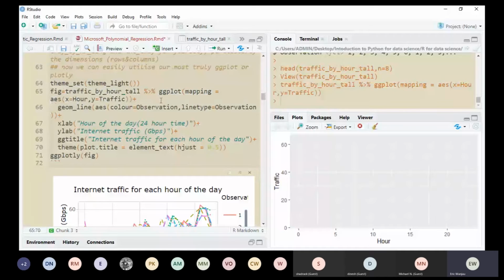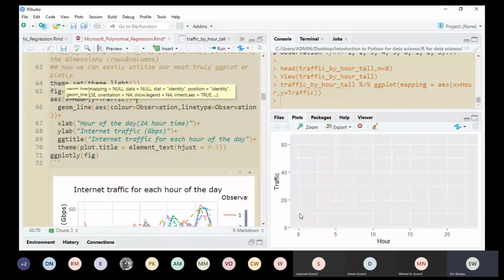So thank you, Hadley Wickham, for this. Hadley Wickham is the one who wrote this package. So yeah, I'm a big fan. Anyhow, let's add geoms. Geoms define what type of graph we want. Maybe we want a line graph, maybe a scatter plot, maybe a bar plot, but here we just want a line graph. So we have traffic and hour, and we want a line graph for each day. We want to see for the 6 days how the traffic fared for each day.